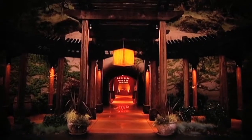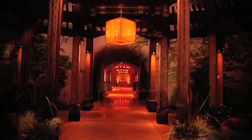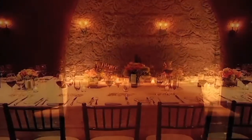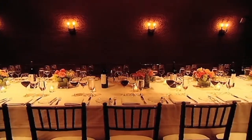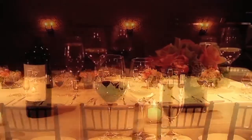My favorite spot on property is probably the wine cave. From its palatial entrance to its cavernous and luxurious depths, the wine caves are truly a wonder. As its name implies, the caves house innumerable bottles and casks of wine, but the natural structure also plays host to special events.